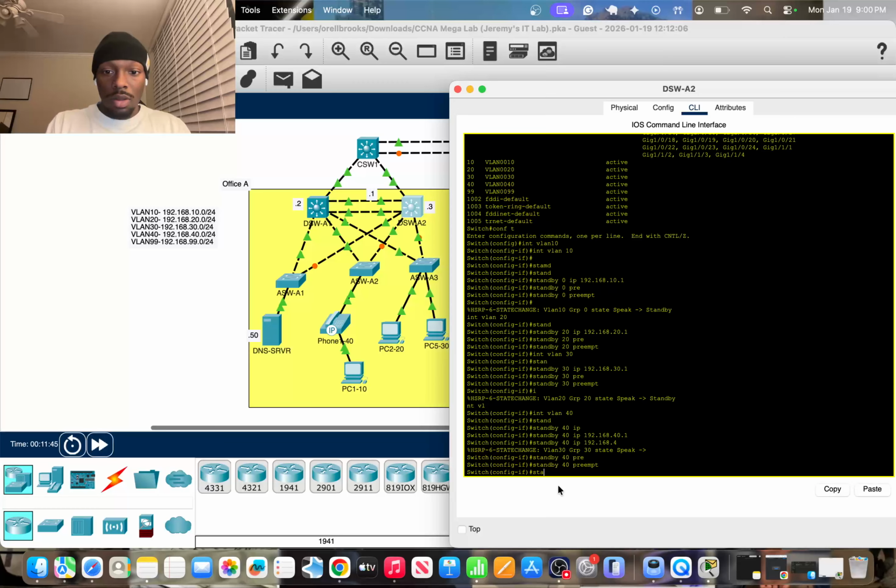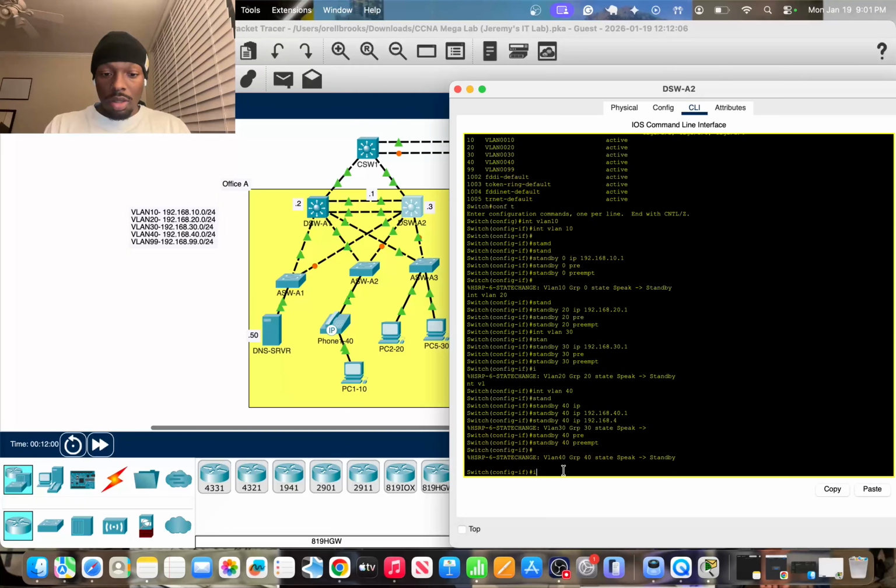Preempt. And as you can see, we're getting these messages as our switches go through the learning process of hearing with the other switch. Is that everything?